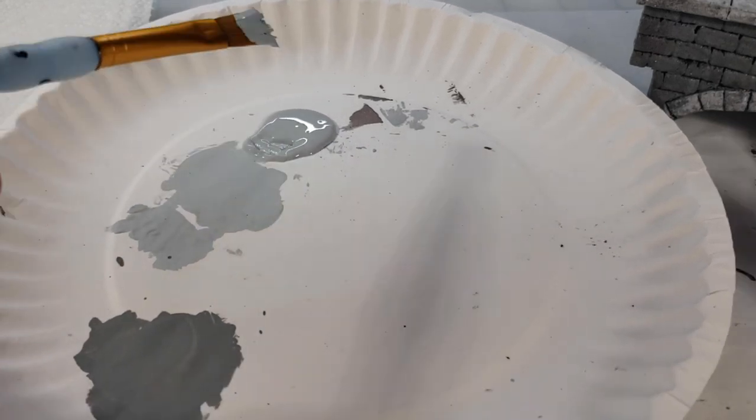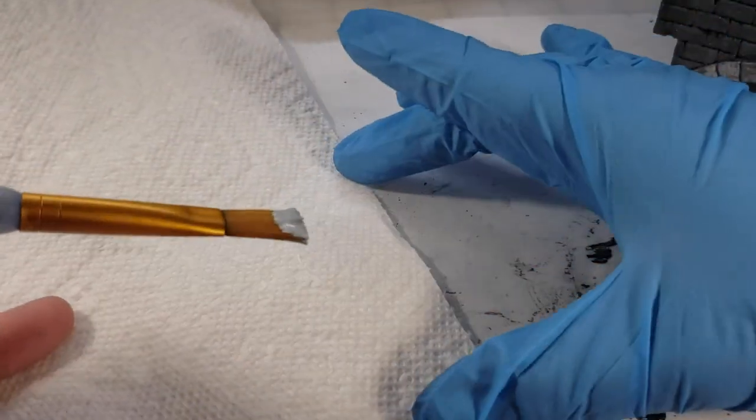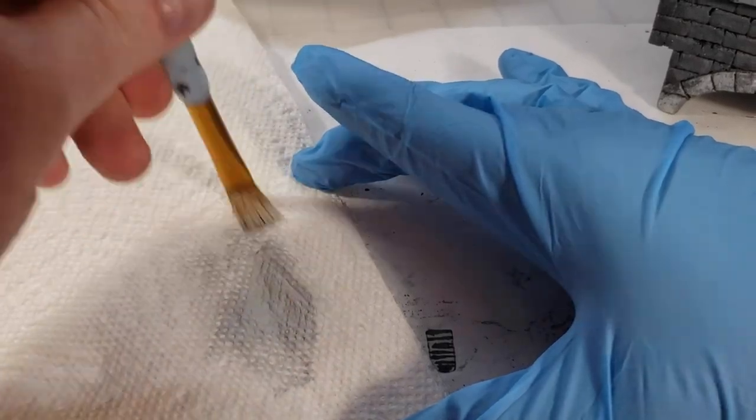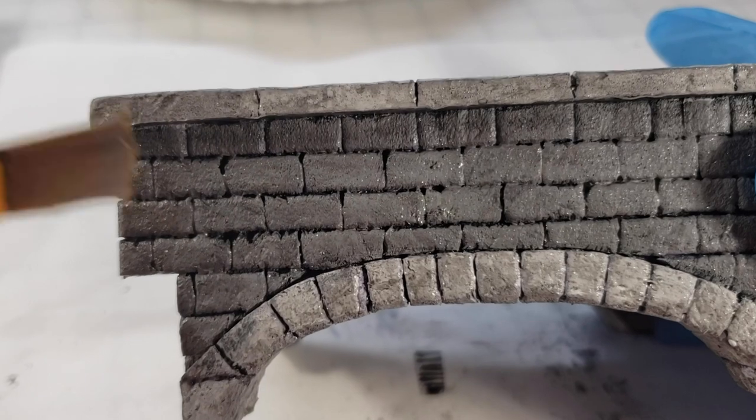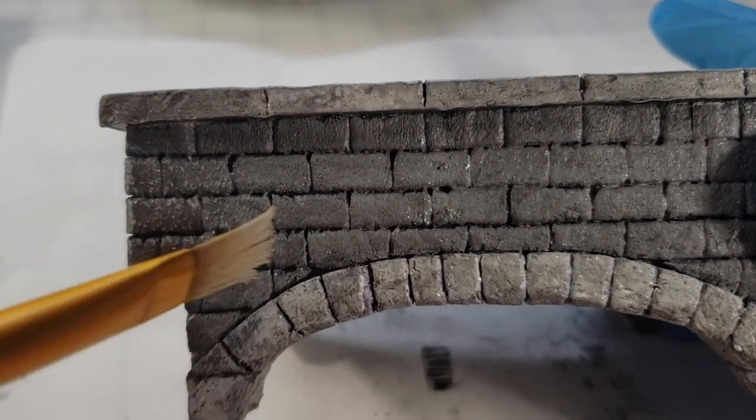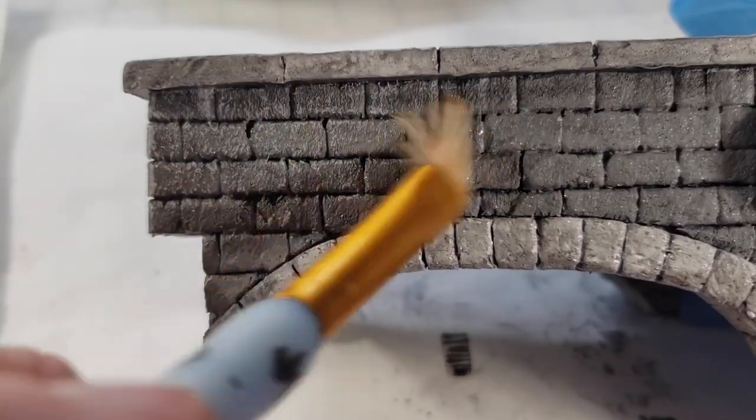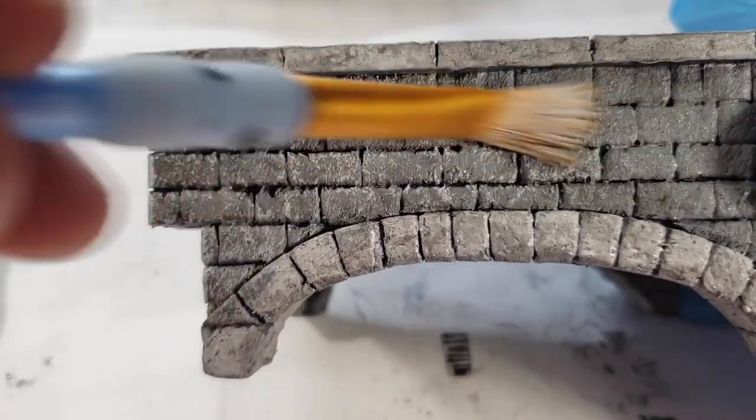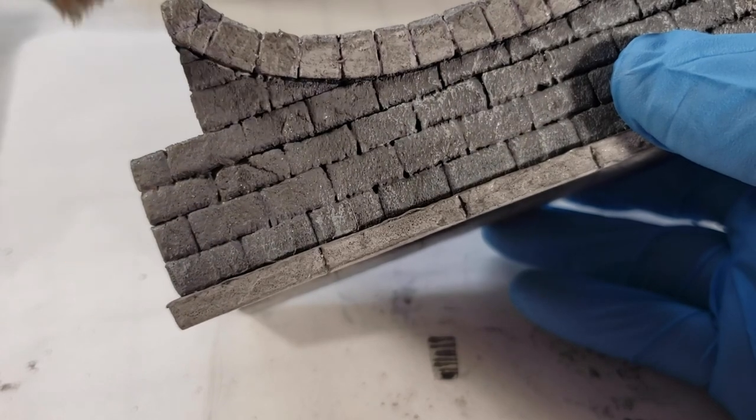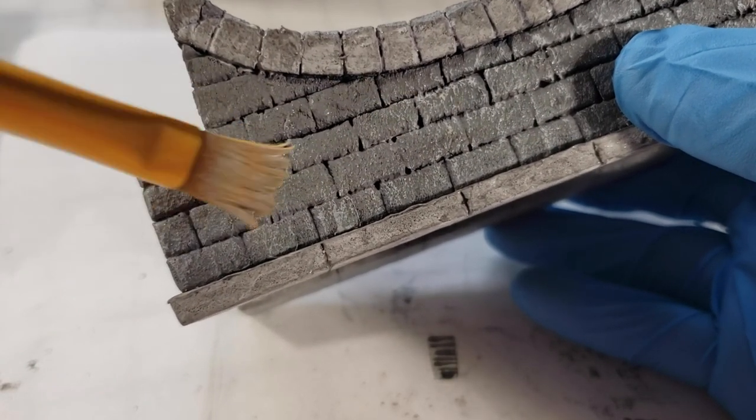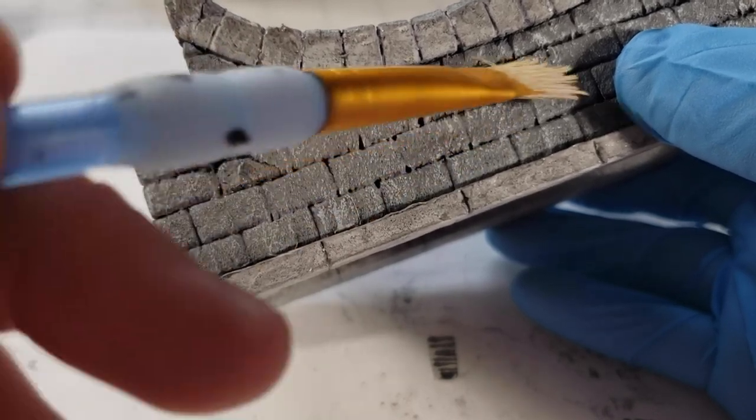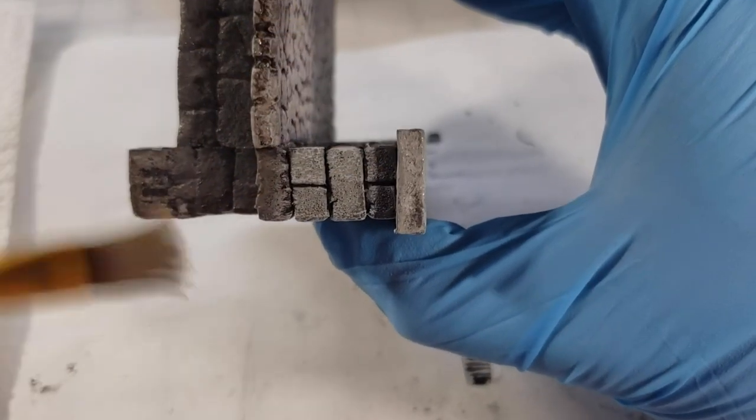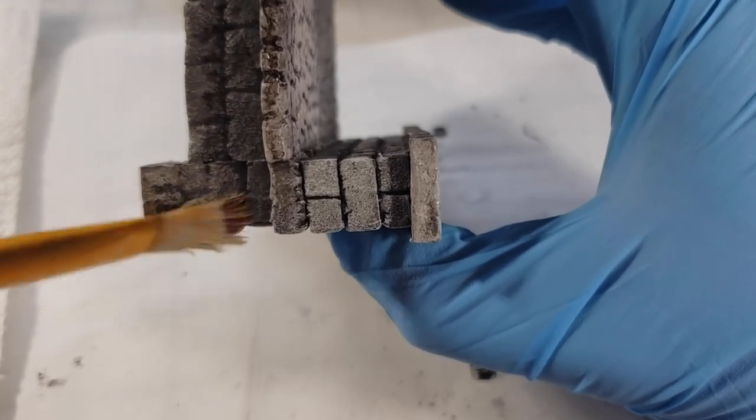To dry brush you simply load your brush with the paint color and using something like a paper towel you're going to brush off as much of that extra paint as you can so that just the bristles have a light amount of paint. Then you can take that brush and gently brush it over the raised surfaces of your piece. These nice close-ups are going to show you how only the raised parts of the brick are actually getting that paint. This is where all that tin foil, all that line work really pays off. That dry brushing really just makes all your details pop. I'm going to hit all the brick work up with the granite gray.